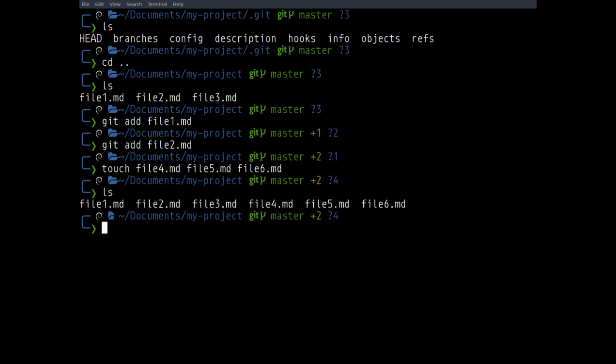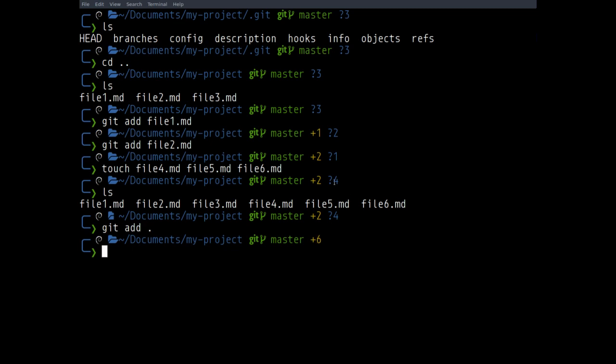We can add all of them using git add with a dot, which means everything in the current folder. So let's run git add dot. Now it will add all the 6 files into our staging area, and you can see we got 6 files in our staging area.